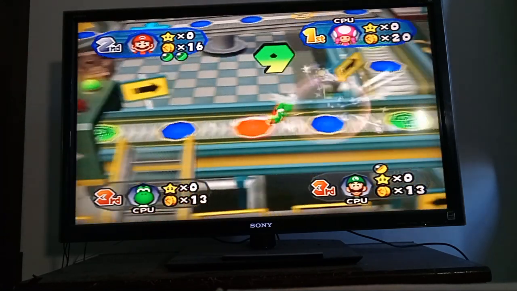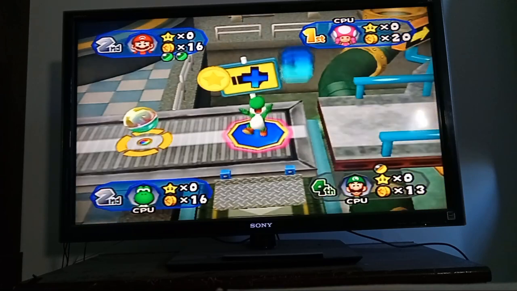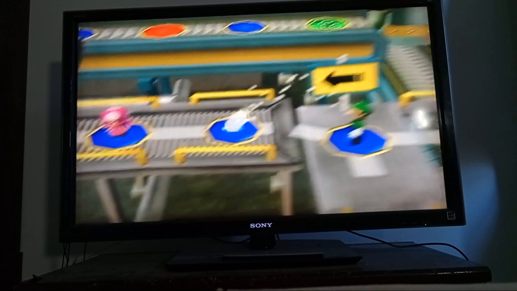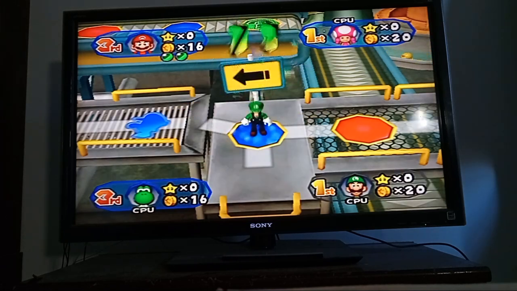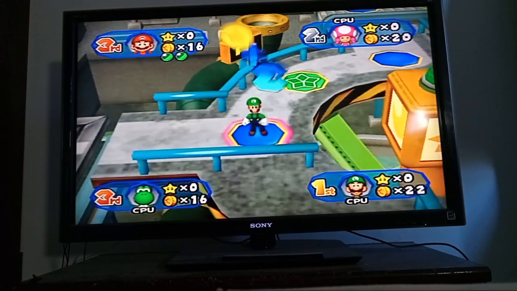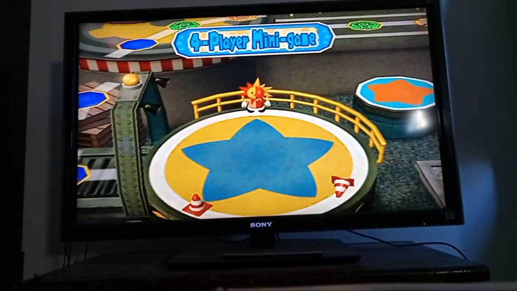And yeah, Batman fans, let's continue. Uh-oh, Luigi. Okay, he threw a Piranha Plant Orb right there. Another 4-player game. All right, let's do it.